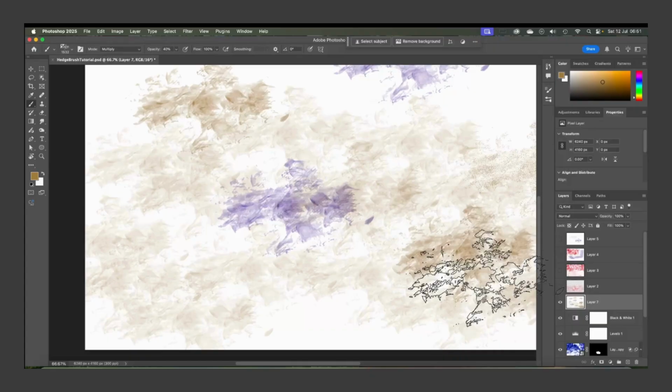I will put it on the website for you if you just want to download the brush, or that is how you very easily create a brush with texture. Loads of fun, have fun with that.